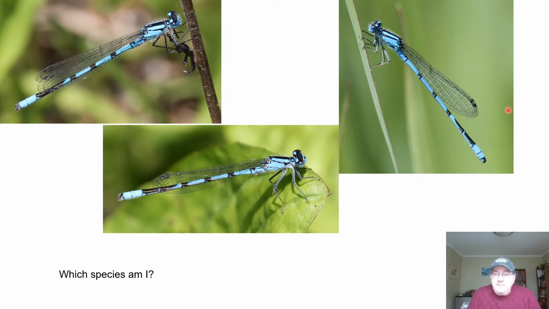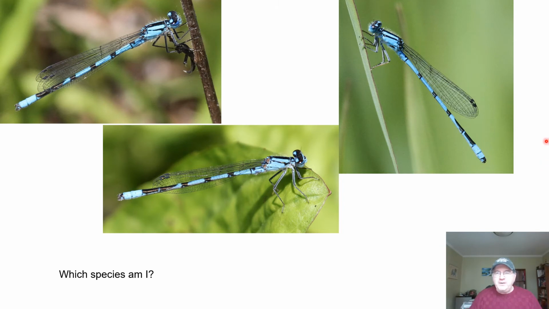Is that an important character, or is that a character that varies widely within a species among individuals? I don't know. I'm relying upon these photographs, these identified photographs, to tell me. And of course, if these photographs are identified, that means somebody with the knowledge of the characters has done that identification. So we still needed that taxonomist along the way.